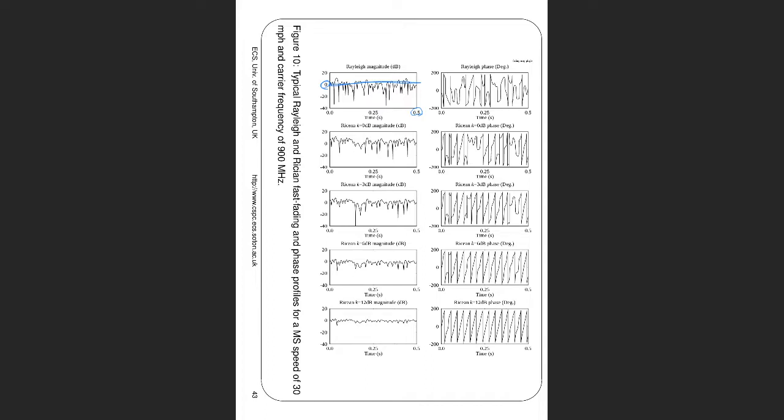So sometimes you can see there are many deep fadings where the fading power is faded over 20 dB. 20 dB is 100 times. So this is a very severe effect. Sometimes signal power is faded by over 100 times. You can imagine how severe fast fading can be. That is the first observation here. The second observation is the whole figure is recorded within 0.5 seconds. So half a second, and we already have so many values here. This is one of the biggest differences between fast fading and slow fading, and this is also why it's called fast fading.